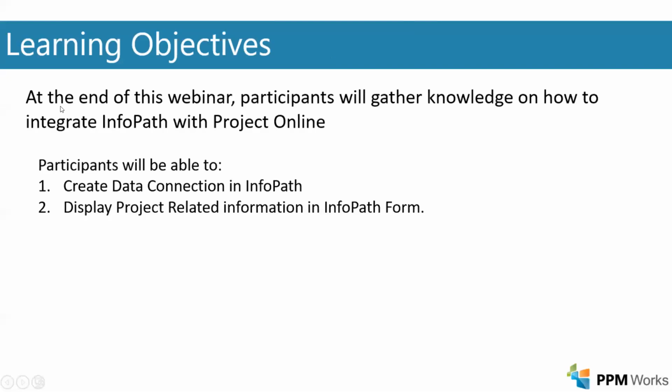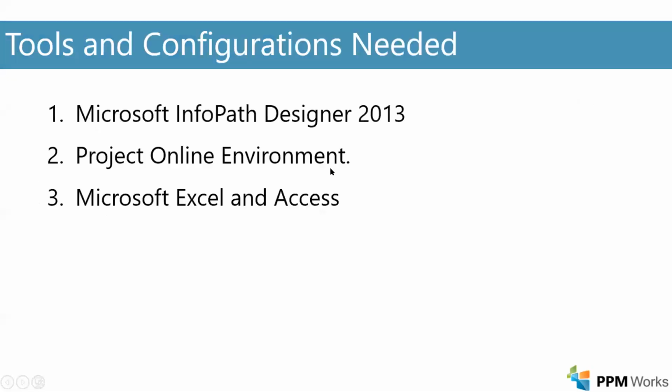So at the end of this webinar, you will know how to create data connections in Infopath, and once you have the data connection created, how you can display the project-related information using the data connection in the Infopath form. To implement this, we require Microsoft Infopath Designer 2013 or later. We also require a Project Online environment, and we need Microsoft Excel and Microsoft Access.